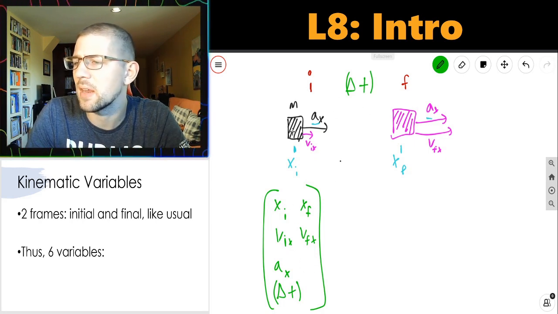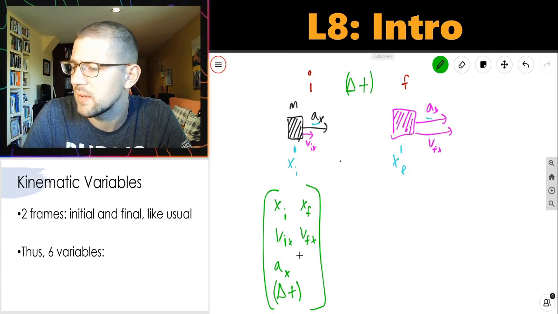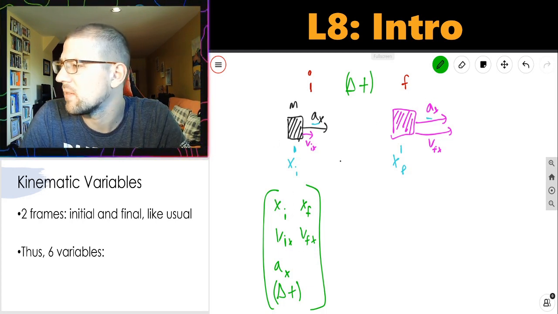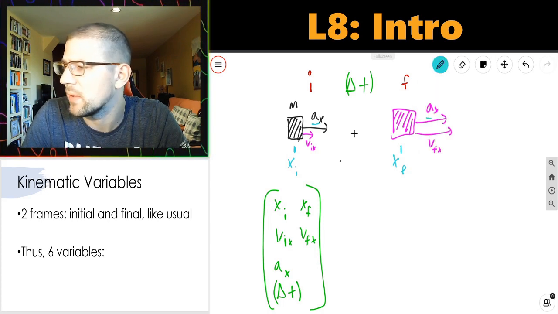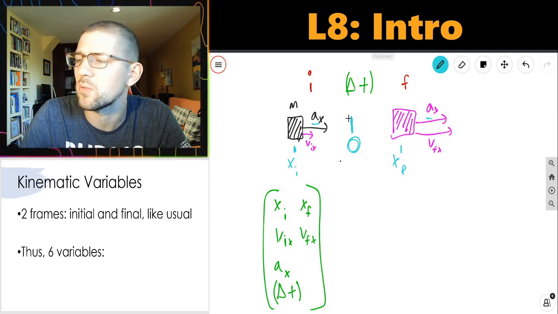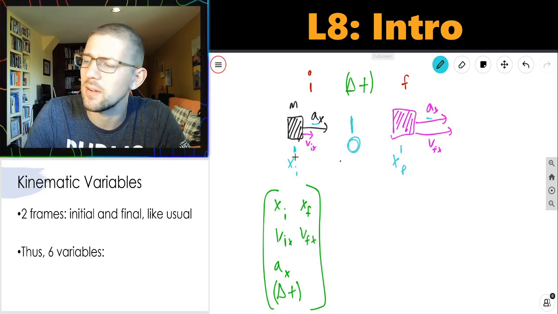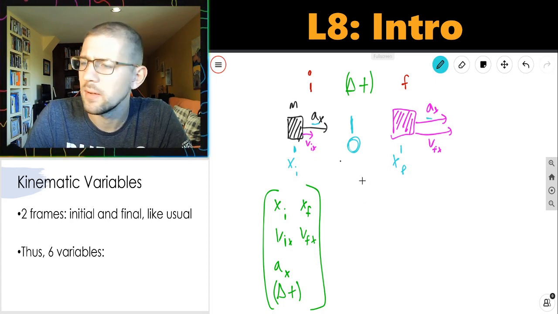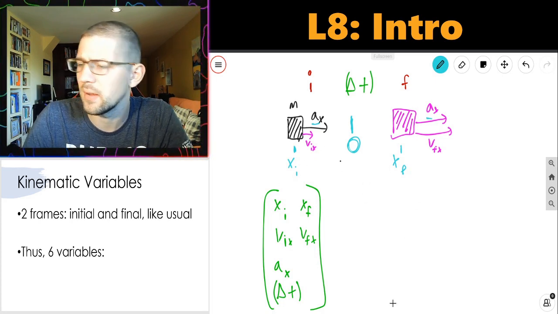But acceleration could be negative, or left pointing in this case, velocity can be negative, left pointing. Position can be negative because usually you define position relative to some zero. So like if my position were 0 right here, I just say that's where 0 position is. Then x initial will be a negative number, x final will be a positive number. Just according to like a number line. To the left of 0, negative. To the right is positive.